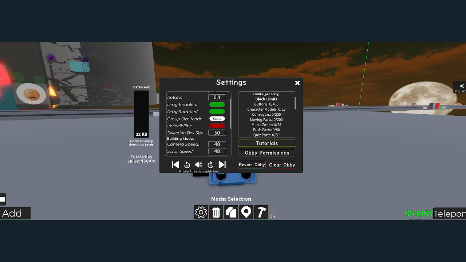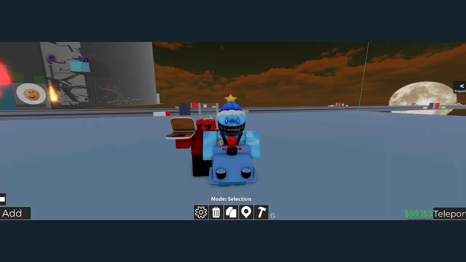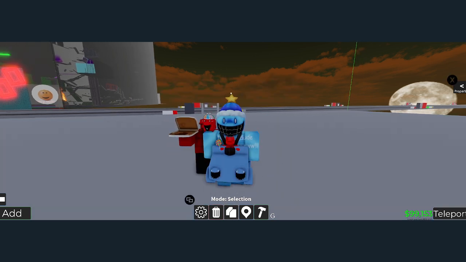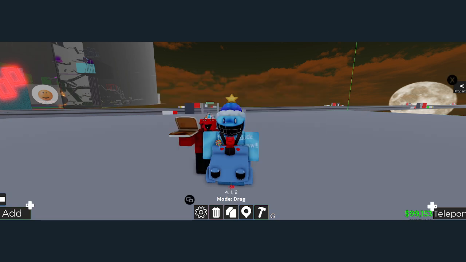But one thing I will say is there should be something called simple properties. Make sure to turn this off. This will allow you to do more specific things, which I'm going to talk about. We also have the delete item, whatever you want to call it. Basically, if you make something very simple, you can just delete it. Very useful.